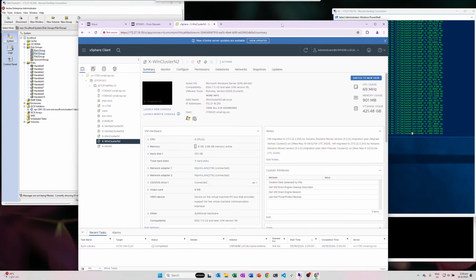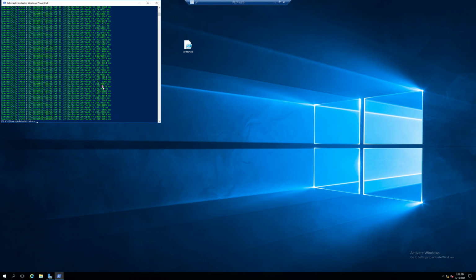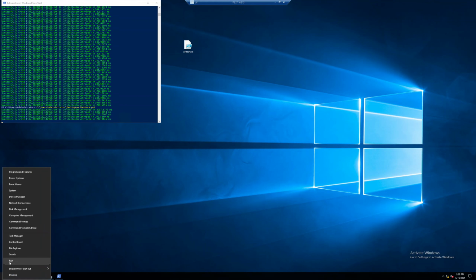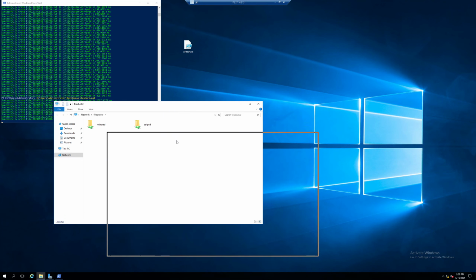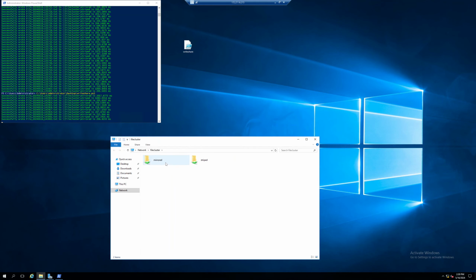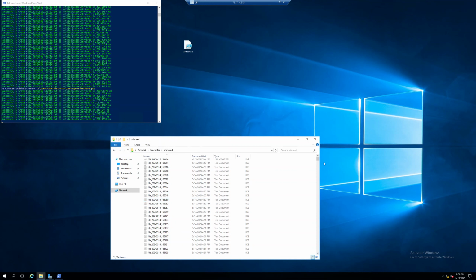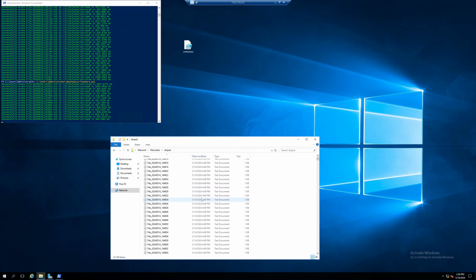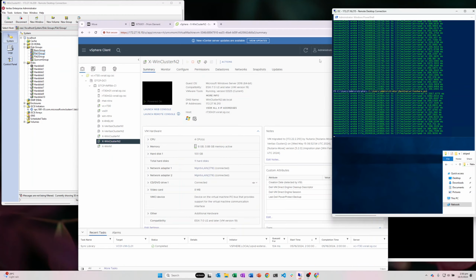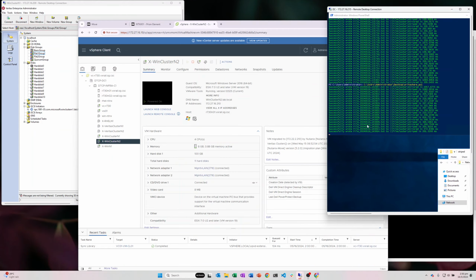So let's get started. The first thing we want to do is run a script. What the script is doing is writing a file to both the shares simultaneously. And if that write fails, or takes more than 10 seconds or so, it'll actually alert. So we have our share here. We're writing a bunch of small files to it. We have a mirrored volume and we have a stripe volume. This is hosted on the failover cluster. So we'll leave this in the corner running while we do the rest of our work.